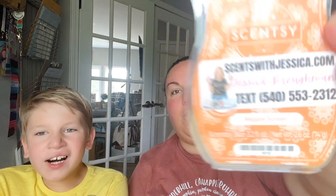Oh this one is strong — I can tell just by opening it. It smells good! It's Reggae Sunset — juicy mandarin, orange blossoms with a hint of lime and spicy finish. I really like this — it's a good citrusy scent. It's not super fruity because of having the spice at the end. I could use this all year — this would be a great kitchen or bathroom fragrance.